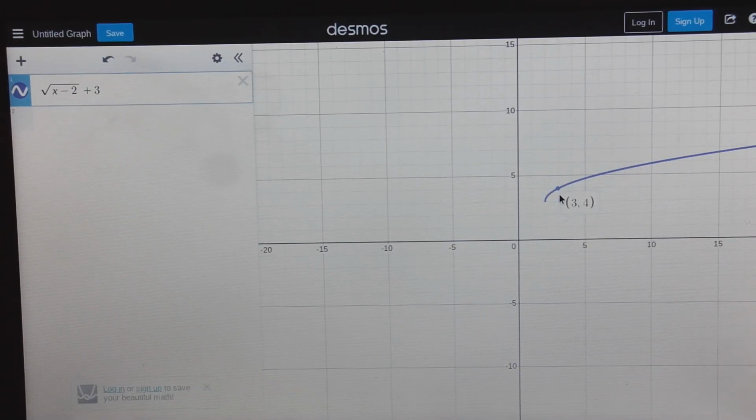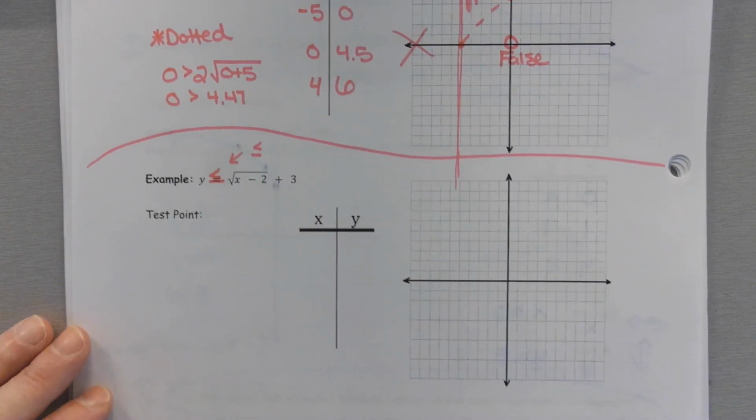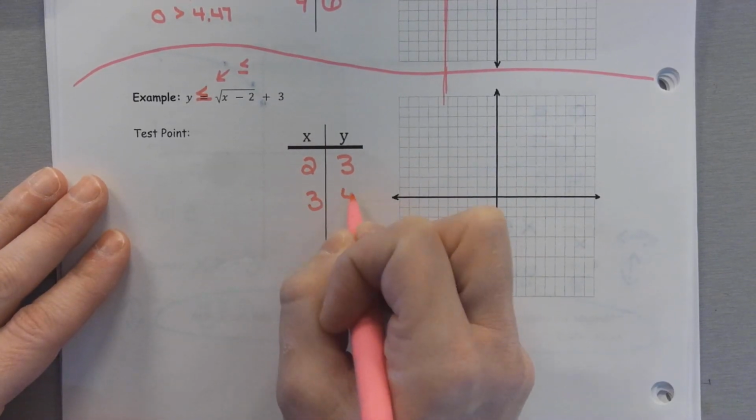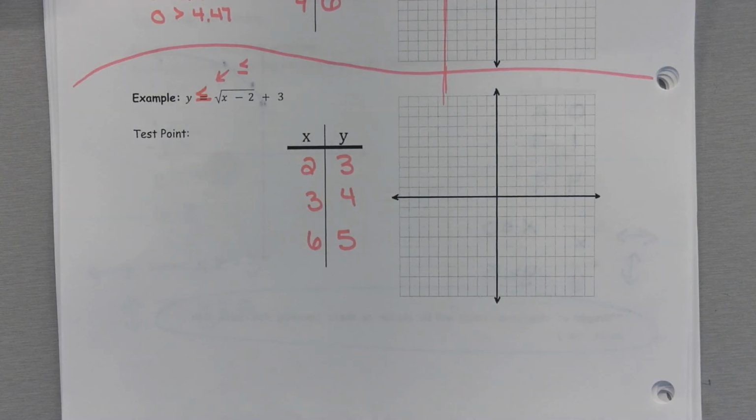So I'll start scrolling through. Oh, 3, 4 is nice. Let's go 3, 4. And then 6, 5. Oh, nice. I just came across that one too. 6, 5. So again, if you find nice ones, great. If you don't, remember that's okay too. And you can go ahead and just round. I know it's not our favorite, but it's something you can do. All right, 2, 3, 3, 4, 6, 5. Now notice we don't have to do domain and range here because we're not talking about just a graph. We're talking about shading too. So there's no domain and range today.